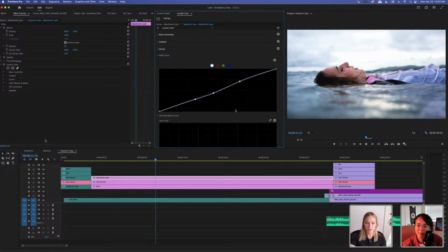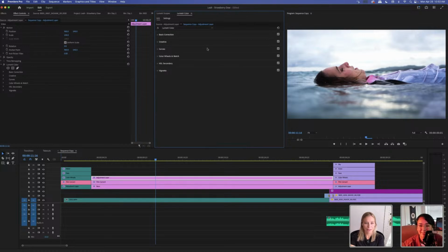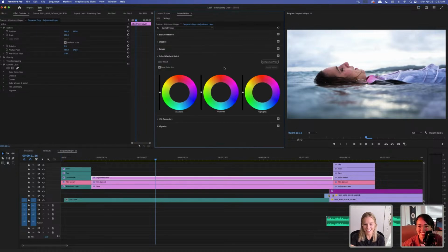But I like to use curves just for very subtle things. I used to go all out with curves, and for a while that was all I did, which is kind of crazy. Not a bad place to start, because it is a little more advanced than using the basics, but you're still targeting those highlights, midtones and shadows, in a slightly more advanced way with more chances for control.